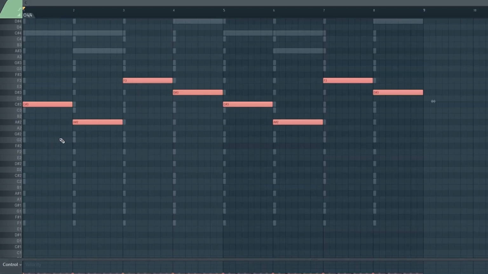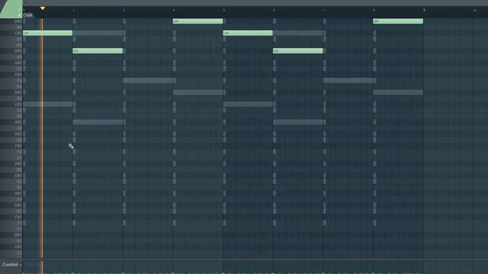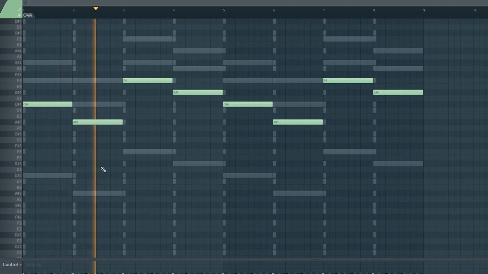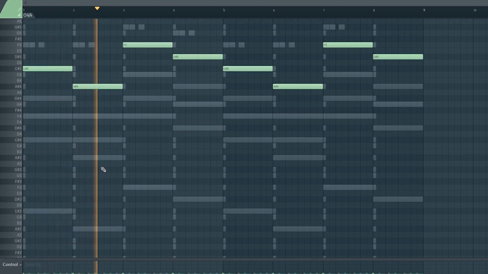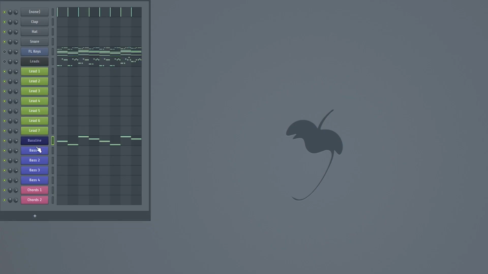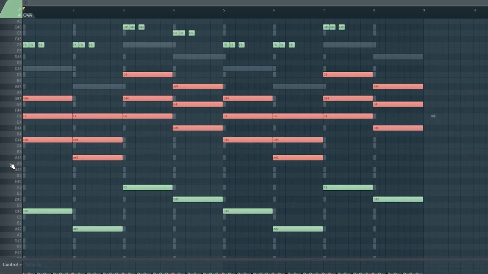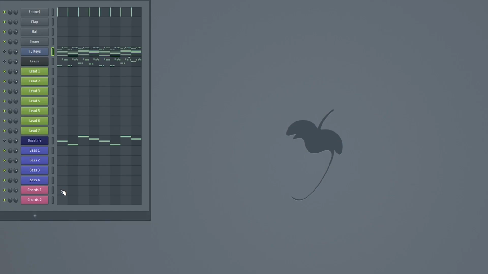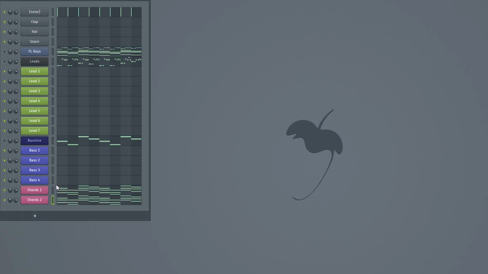This is also a layer. This is too low. I'm not sure if this one or this one. I'm gonna just leave this octave for now. And now I'm gonna copy on the chords. So I'm gonna choose all of this, copy and paste it here. As you can see here, I'm not using any layers, just the sound itself, because there are just two.